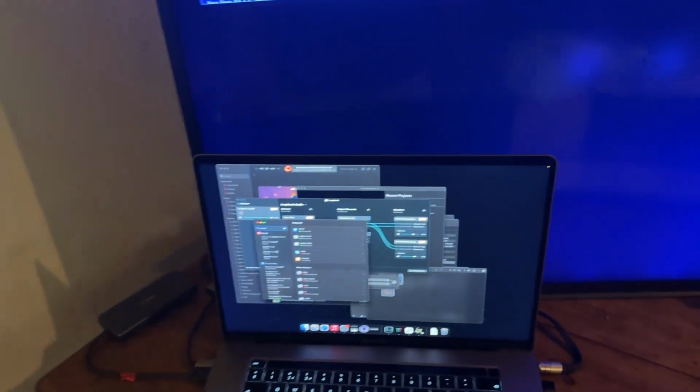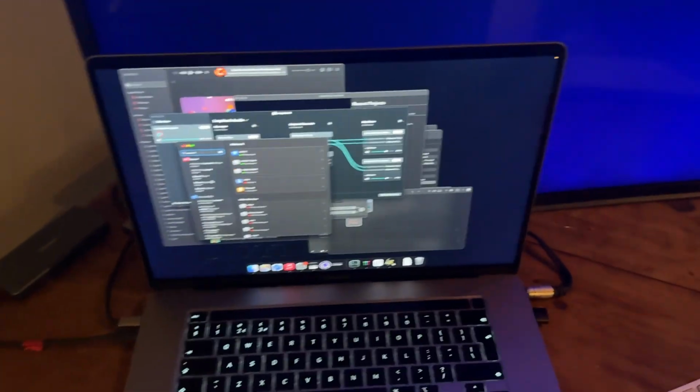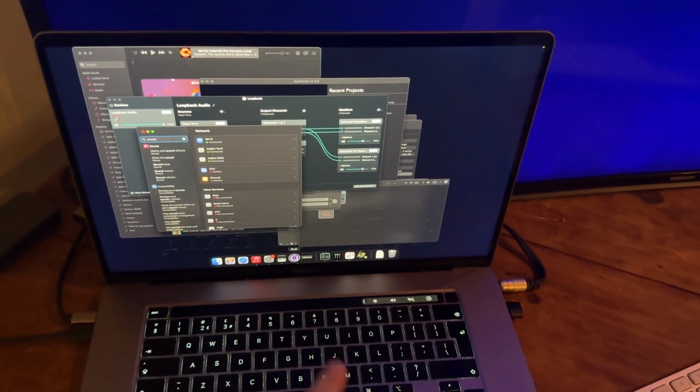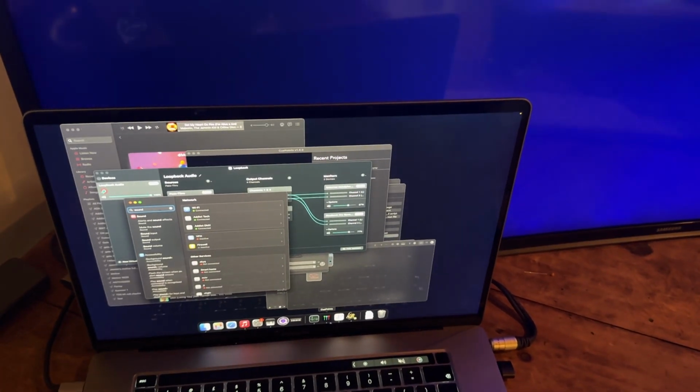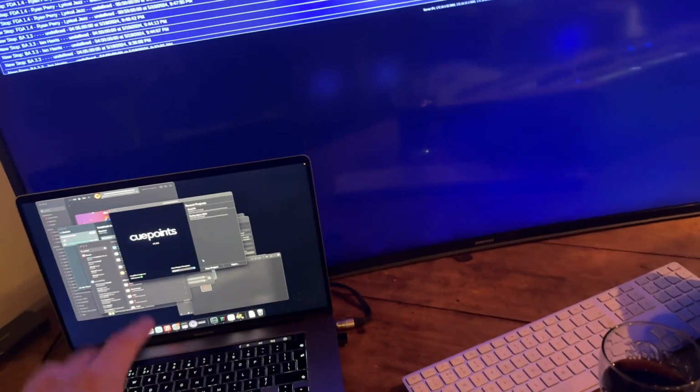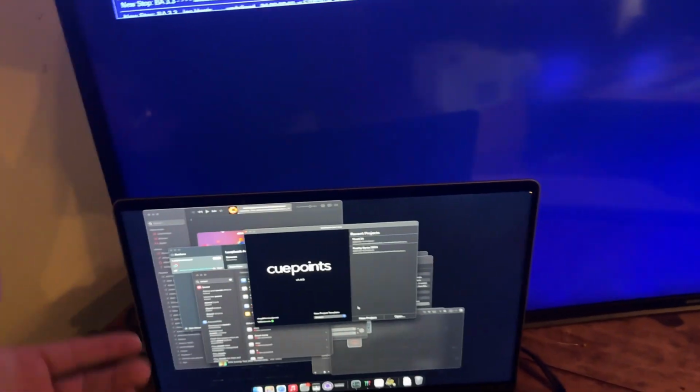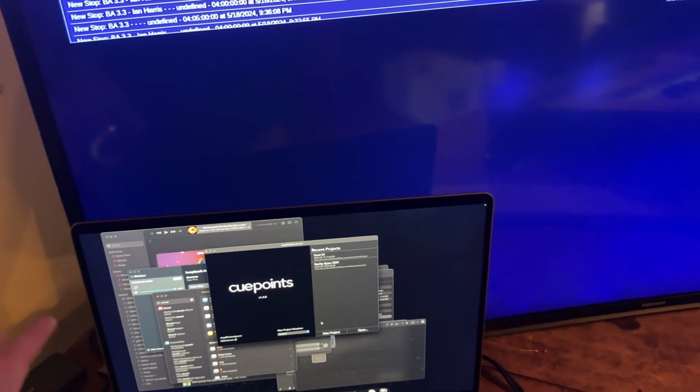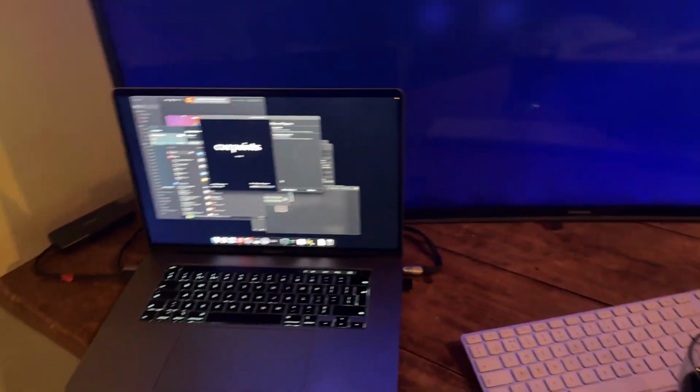Okay, so over here we've got a Mac, which is the Show Mac. This Mac normally runs QLab. It's some show software, but currently I've got it running QPoint, which has a video on it, and you can put the cues in there. And then you can export those cues into the desk. I'll show you that in a minute.